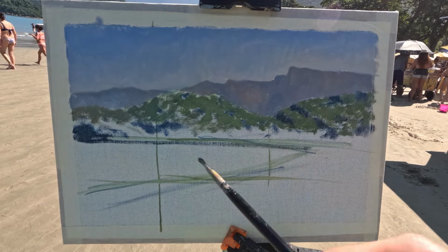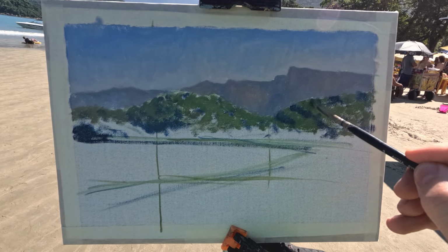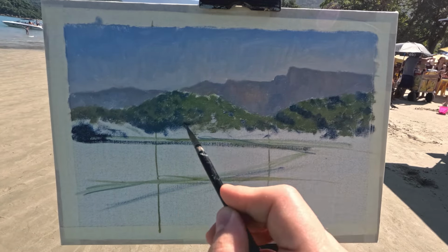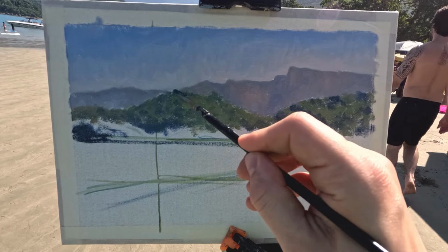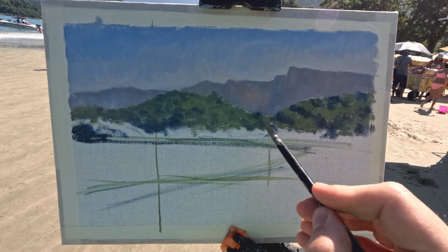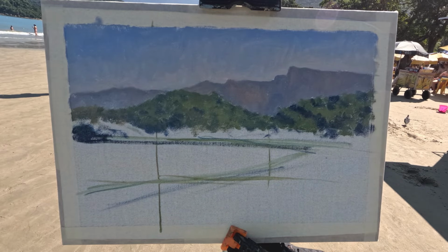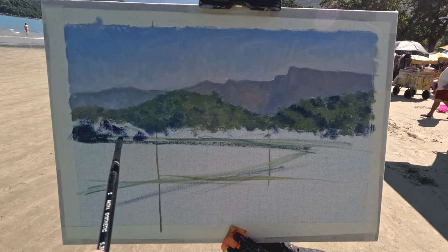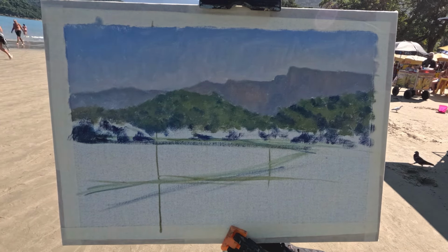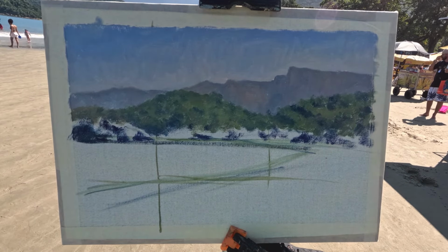So if you're curious about Ubatuba, this region that I'm painting in here, what does it mean? What's its history? Well, it's actually quite interesting. Ubatuba is a combination of two words from the Tupinambá language, which is an indigenous language which was widely spoken in Brazil before it was colonized by Portugal. And this language was spoken all the way from the north coast of Brazil right down to the southern coast of Brazil. So basically all along Brazil's coast, this was the most spoken indigenous language.